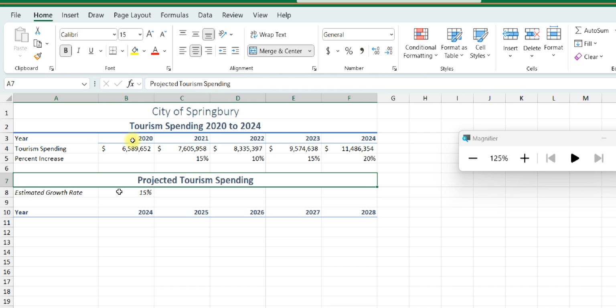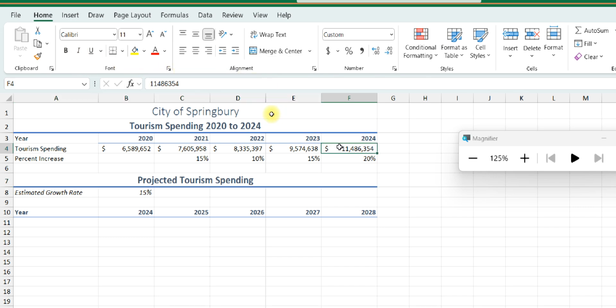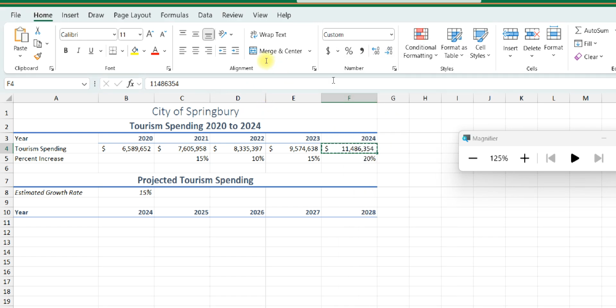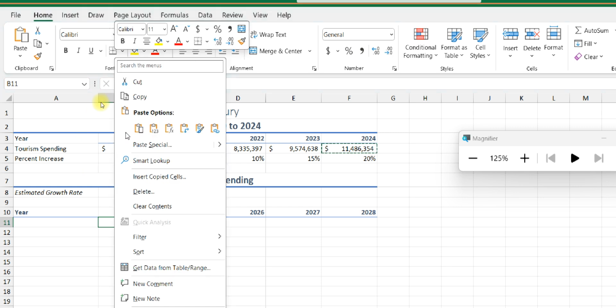Number 2, we're going to point at cell F4. Are we now? We are. Okay, we're going to right mouse click and copy. Frankly, I don't care how you do it, as long as you do it. Then we're going to go down to B11, right mouse click, and a common old paste.